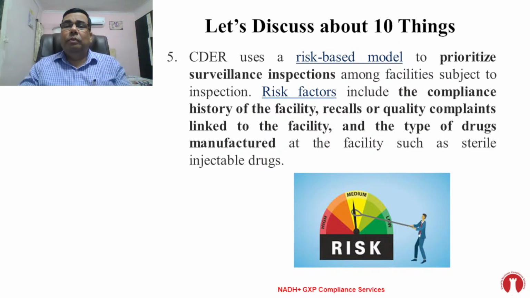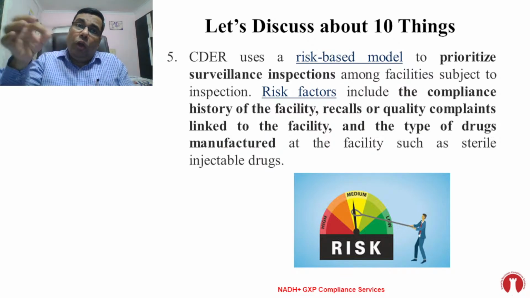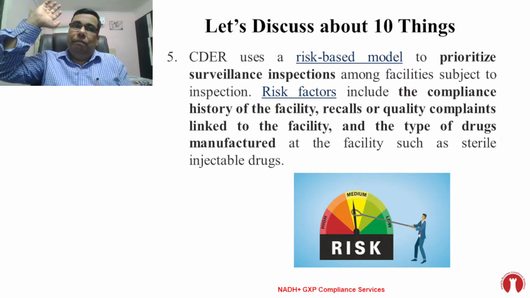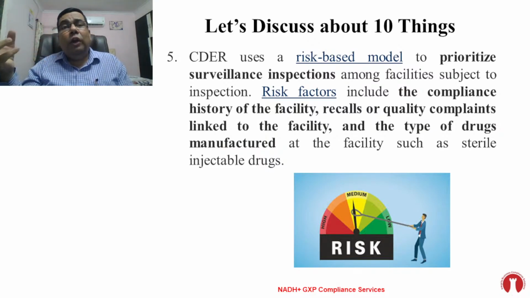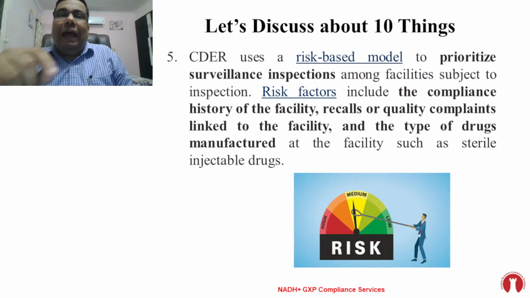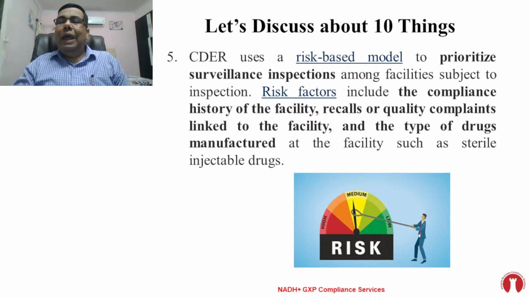Try to understand this. Many people actually know these things, whatever this point number 5 says, but they don't know the reference. Whether it is true or not, they just have the thought process. Yes, the FDA does risk management, and based on the risk-based approach they prioritize the audits, but where is it mentioned? This is the guideline given by the FDA. I will share the guideline also in the last slide, so you can access that also.